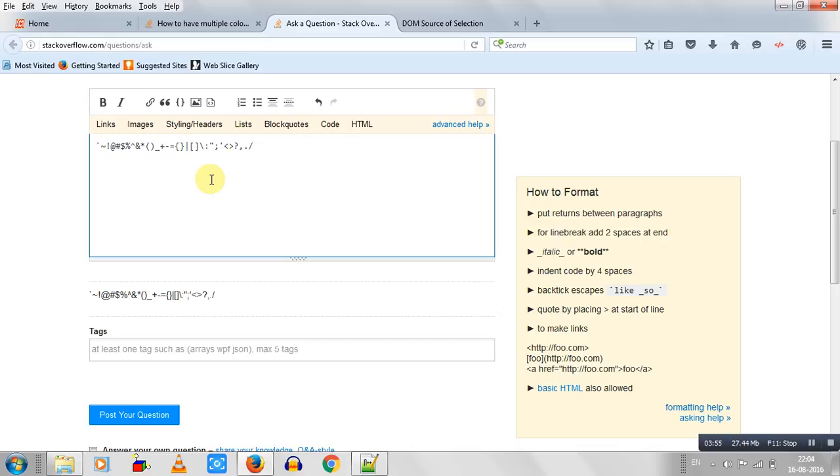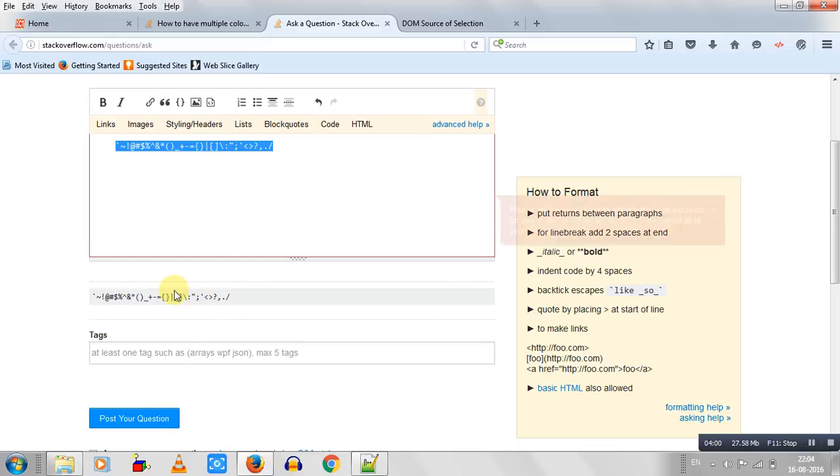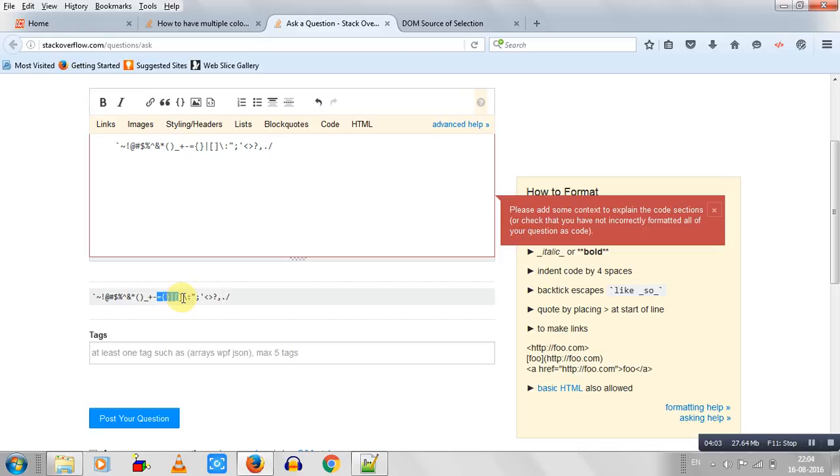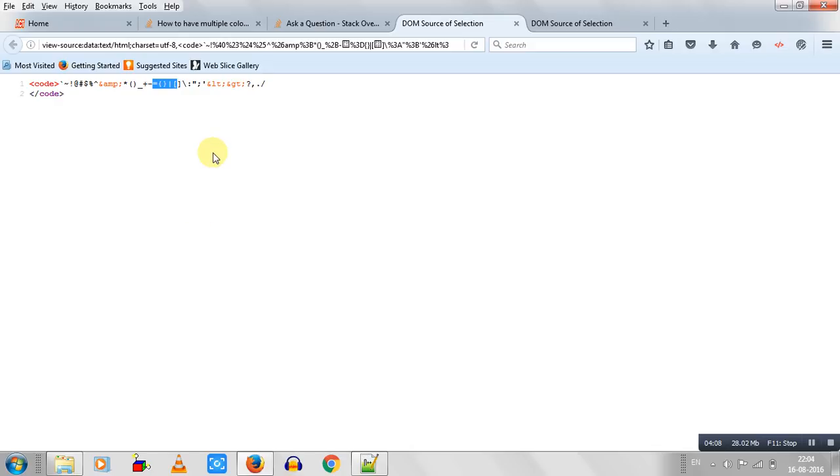Okay, and then we'll just mark this as a code block. Okay, and the same thing we'll do here, just select a bit of it, right click and click view selection source. And if you look at this, which are the ones that have been changed? There's only the ampersand, the less than, and the greater than. So we don't have to worry about the other symbols here. Okay, so in order to make our code workable, we need to process these values here, and we want to do it in the shortest and simplest way possible.